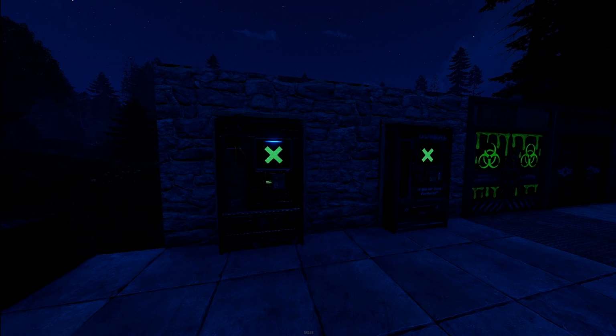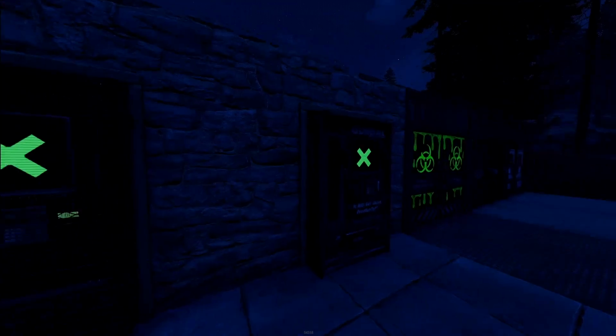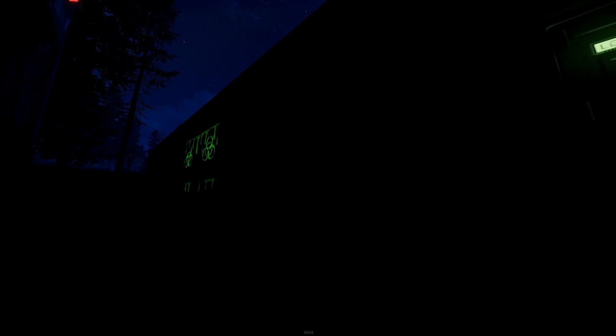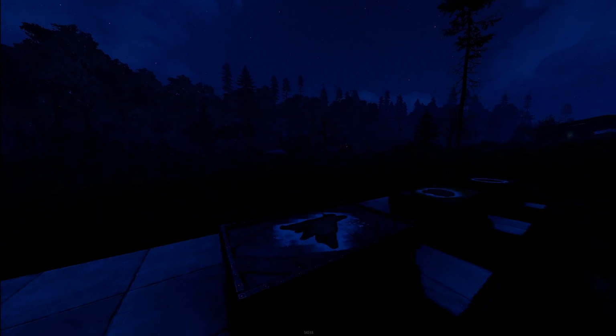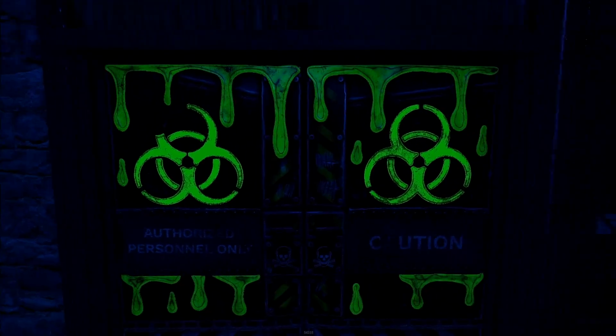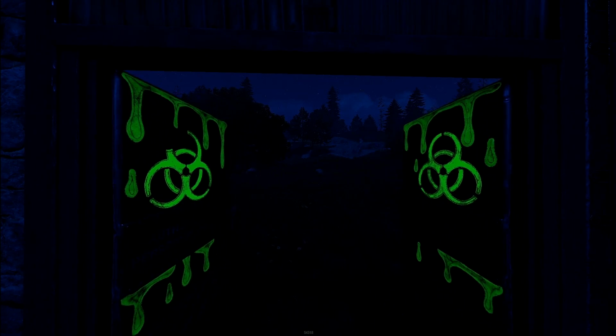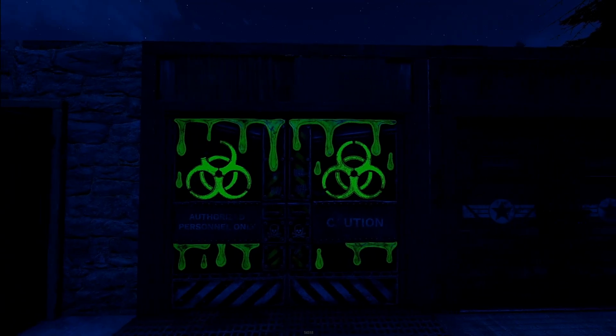Alright, let's check out that glow. Like I said, there's not too much glow going on here with the vending machines. However, the heli one does have a little key lock on the back, which is kind of a neat little effect. And then if we jump back on up over here, you can see, of course, the toxic door has its classic glow. Same on both sides, as sheet metal double doors are mirrored.